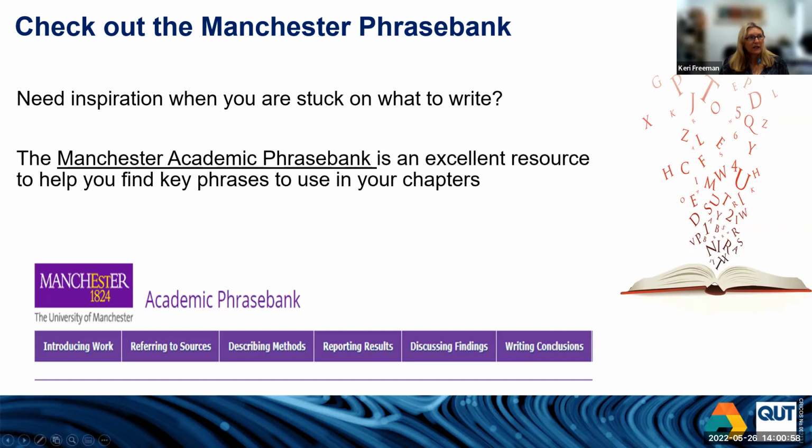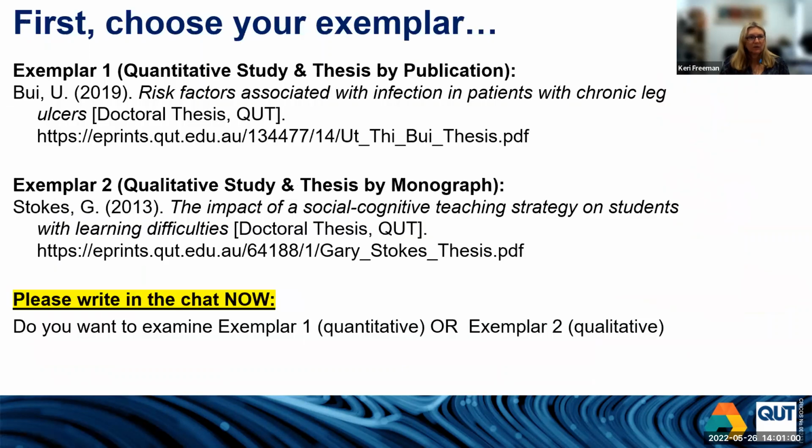All right, finally, let's examine an exemplar. Righto. Now, we haven't got many of you here, so what I want you to do is put into the chat whether you want the qual or the quant. Now, exemplar 1 is the quant, exemplar 2 is the qual. For you people who've been coming to the results and discussion writing circles, yep, we're using the same exemplars because I think that's good. So let's go. Put in the chat now which one you want so I can put you in the right room.